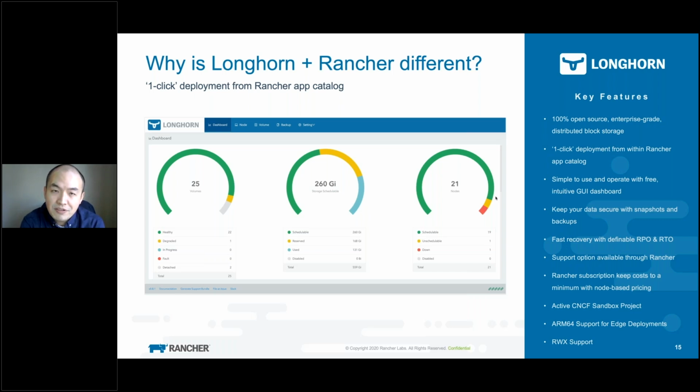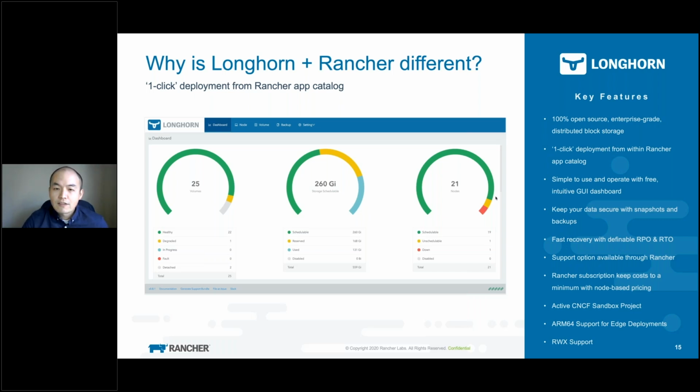It's not because we don't want to support other environments. It's because we're still expanding, and there are many other factors involved. So if you are using the Longhorn open source version on another Kubernetes distro, no problem. You can still raise an issue in the Longhorn GitHub, and we will follow up. Our community engagement, as you might know, is already very active, and we have helped a lot of users with their problems, so if you have any problems, feel free to raise them. But if you have Rancher support, which does have a defined SLA, you can get a much better and much faster response. That's going to be a little bit different, right?